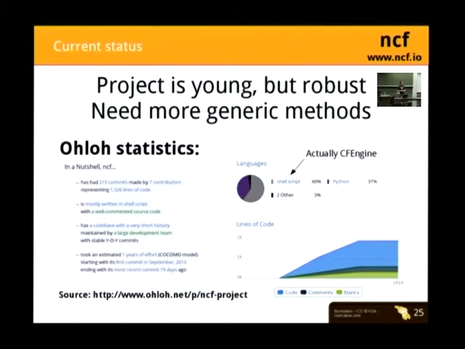But it's being used by quite a few different people. There's lots of testing going into it, lots of new generic methods. I included the Ohloh statistics. Ohloh is an online tool that analyzes your code and sees what it does. It's pretty objective, again, about what you do. According to them, we're a very young product, we have a code base with a very short history. We have a large development team, which I thought was pretty cool, something that we just started. And we have very well commented source code. Not me, it's Ben that said that.